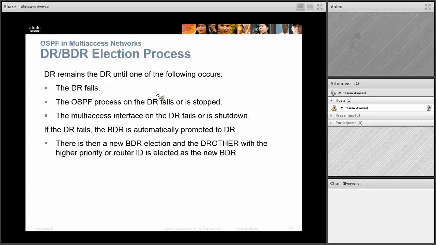What happens if you want to change that? So what you do is you change the priorities and shut down the interfaces that are facing the multicast address, starting with shutting them all down, and then you turn them back on, typing no shut, starting with the one that you want to be the DR. You go to that interface, no shut, you go to the backup, no shut, and then no shut on everybody else, and a new election will occur, and then your DR will be elected.